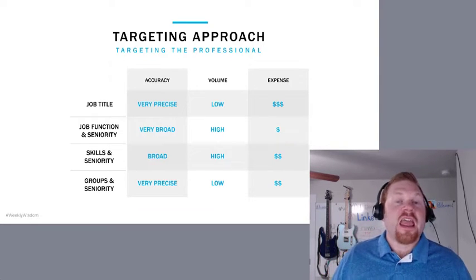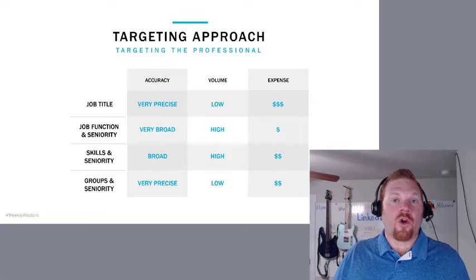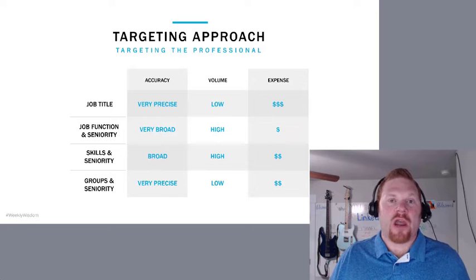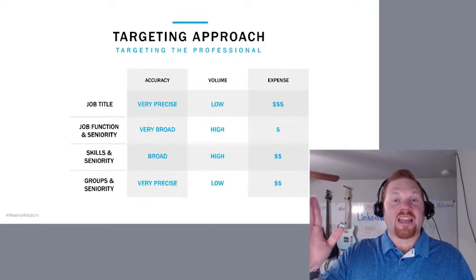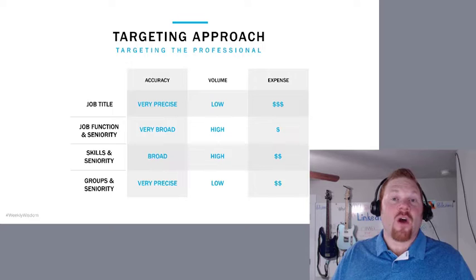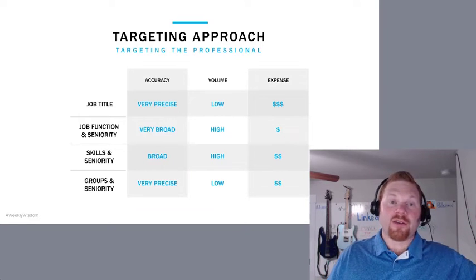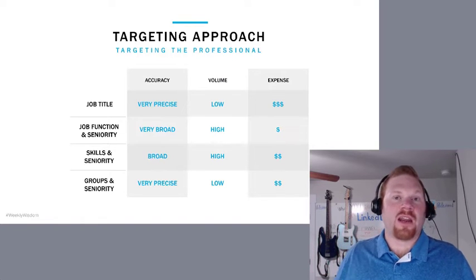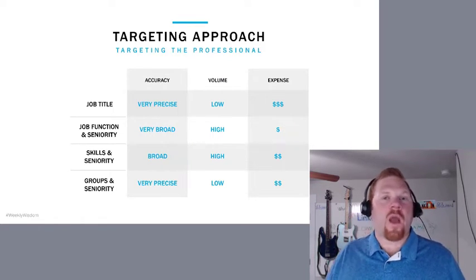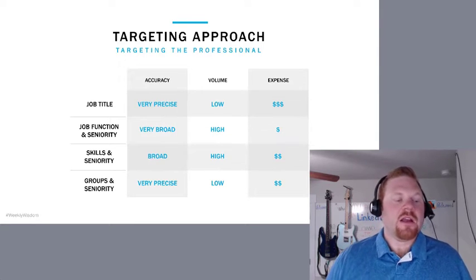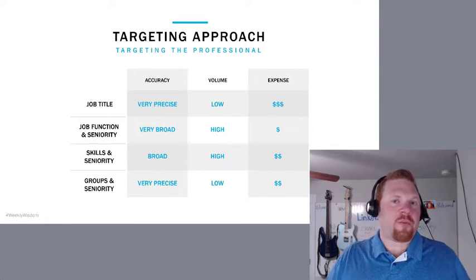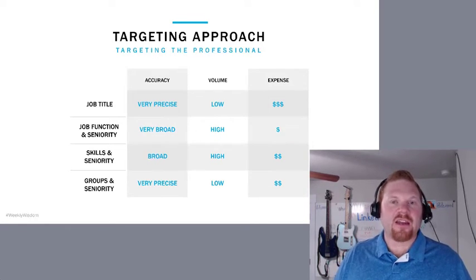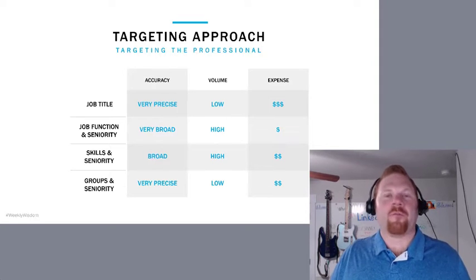Okay, next you have groups. Now, if you go and actively join a group on LinkedIn about being a marketing executive or about marketing in general, you're raising your hand and saying that is a subject that I'm really interested in. So while a salesperson could go and put marketing as a skill, they're likely not going to go and join a marketing group on LinkedIn, going out of their way to get involved in conversation about that. So groups tend to create very precise audiences, very small audiences, but they tend to be the most active users on LinkedIn and generally have pretty good lead quality.